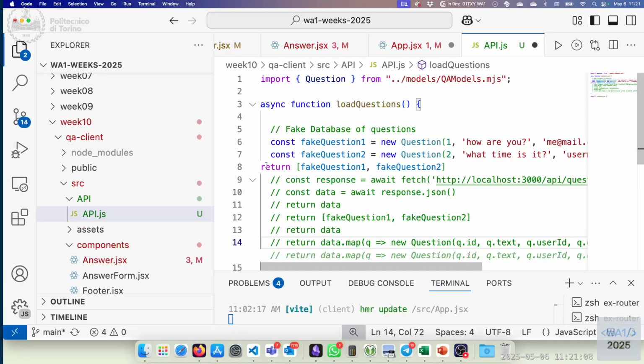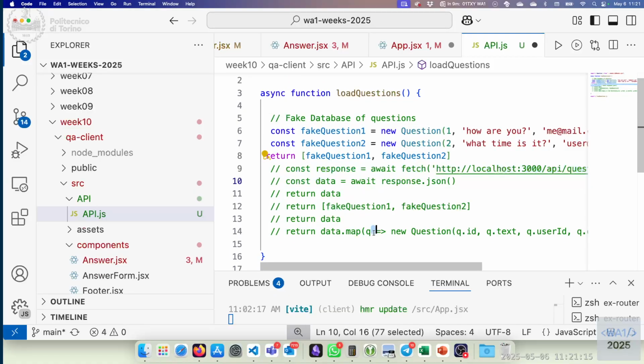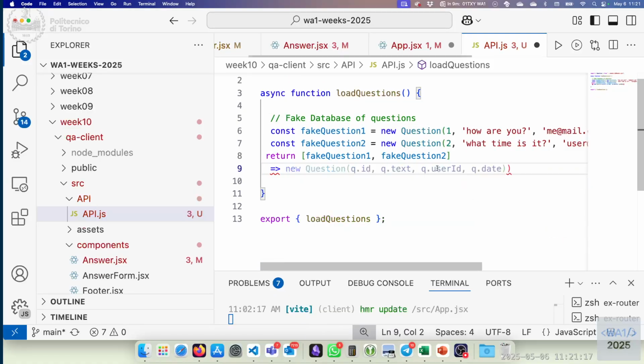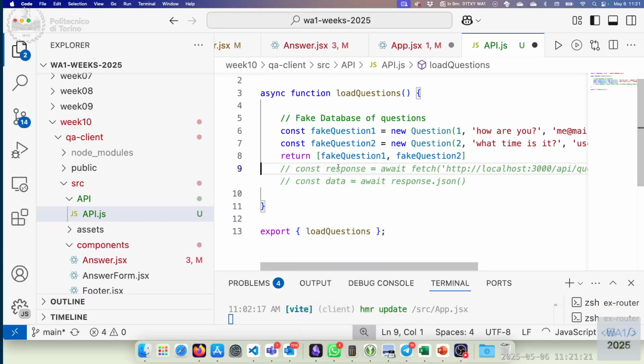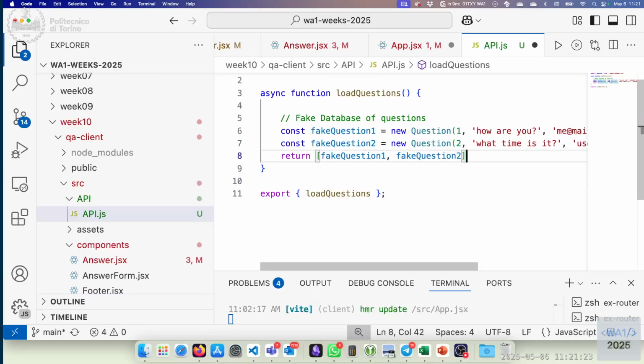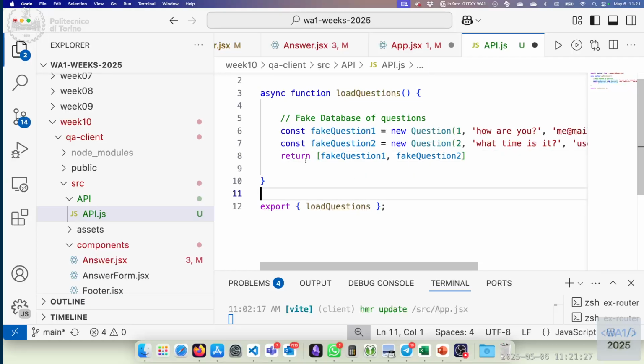So I'm just pretending to call an API. Since it's async, this return will be a promise, of course, not just this array.